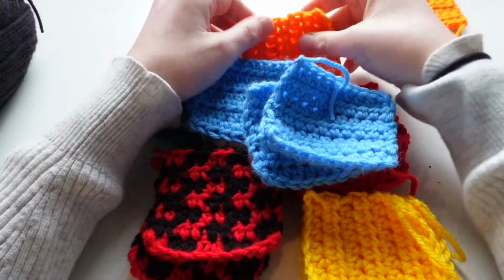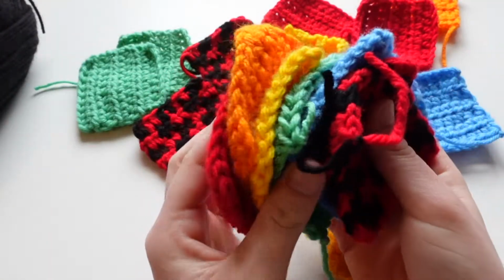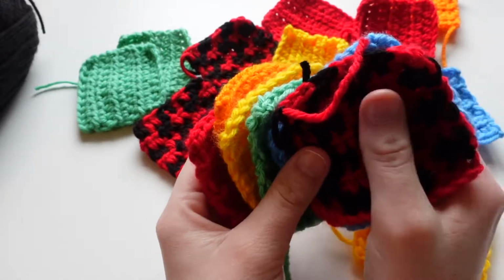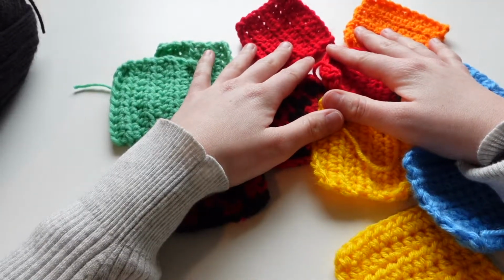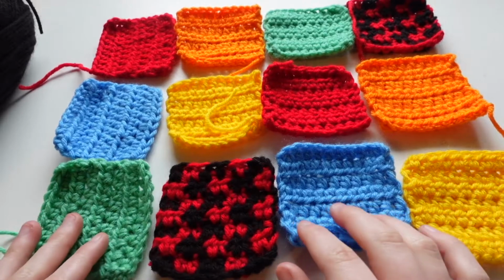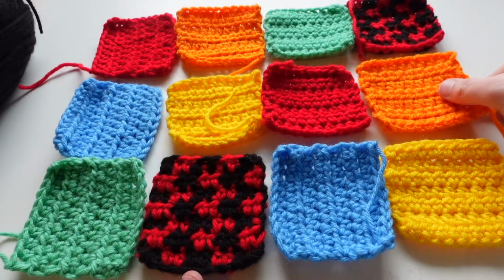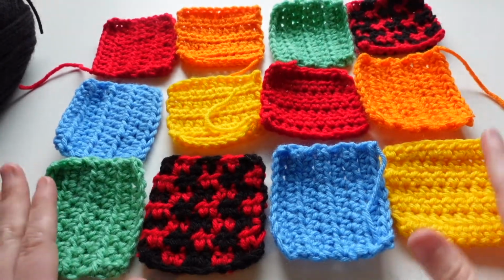So first we need our big chunky middle section. The first thing that we're gonna do is take 1 of each of the squares that we made and set them aside. Then with the remaining ones, we're going to organize them 4 by 3. So this is how I laid mine out, and I'm just going to go through and turn some vertically and turn some horizontally. And that looks good to me.